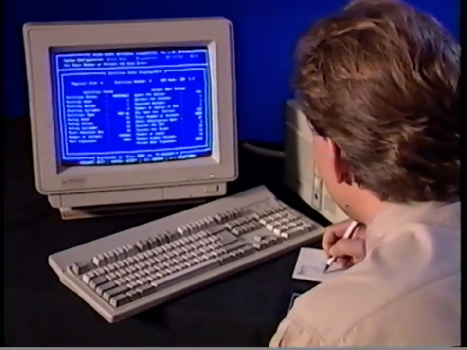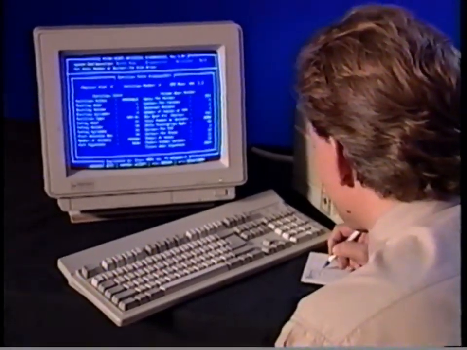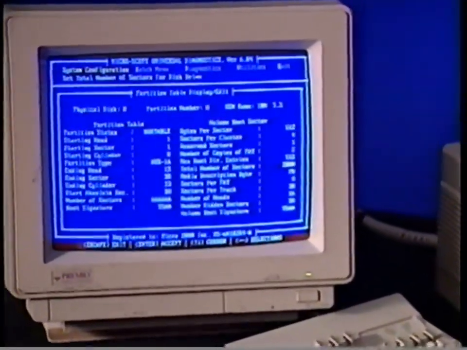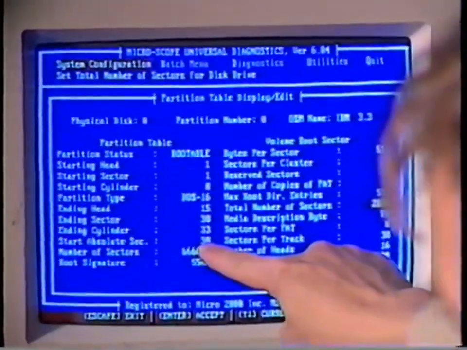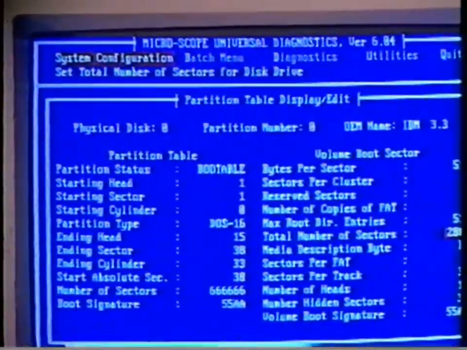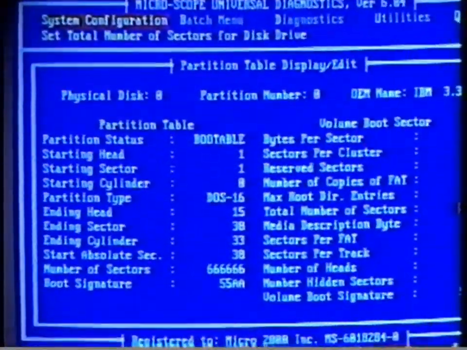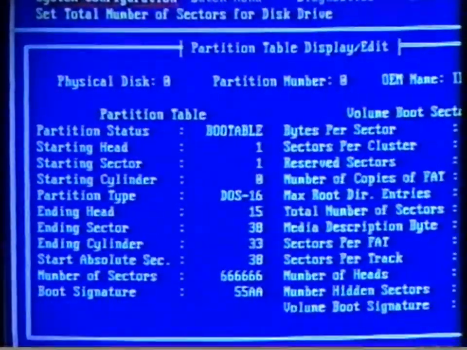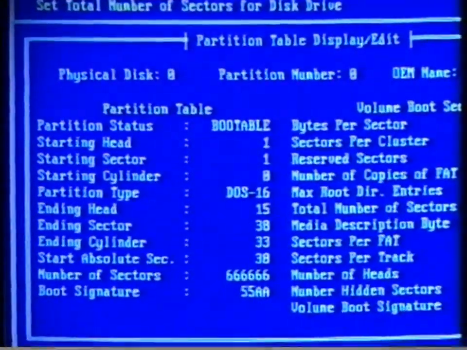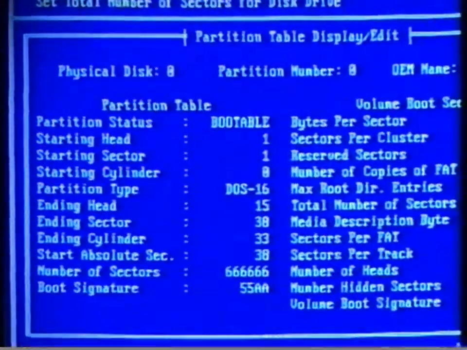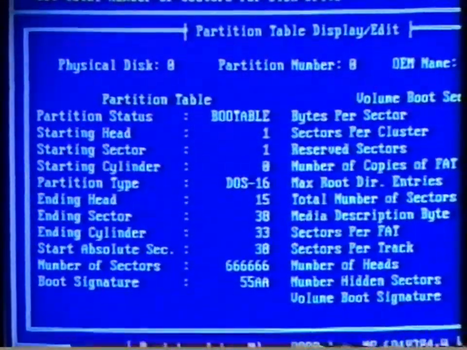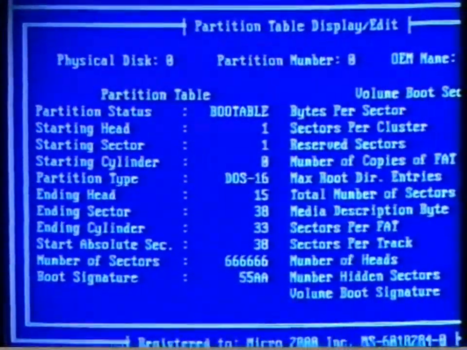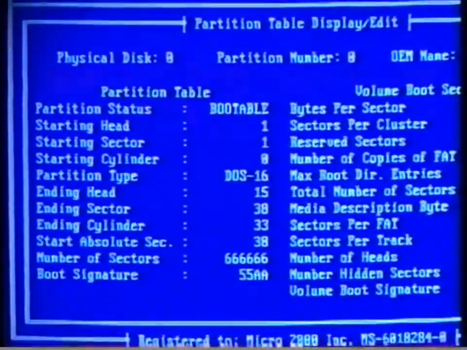So you do total number of cylinders in the partition times total number of heads in the partition times total number of sectors per track minus your start absolute sector here, or actually it's better to say the number of hidden sectors, because you want to minus the number of sectors that lie between the master boot record for that partition and the volume boot record for that partition, and you do include the master. Now normally, pretty much 99% of the time, the number of sectors that you're going to minus will equal the number of sectors per track.